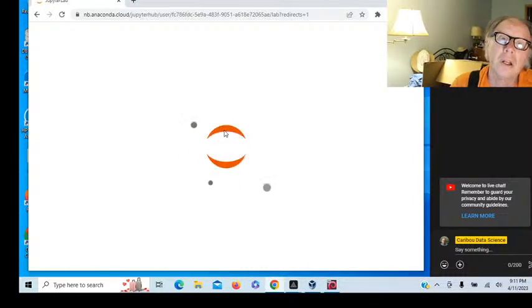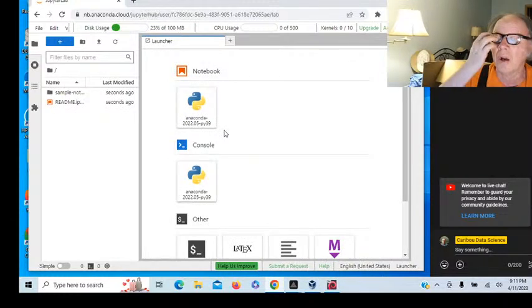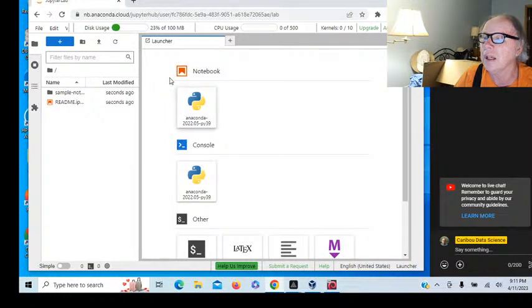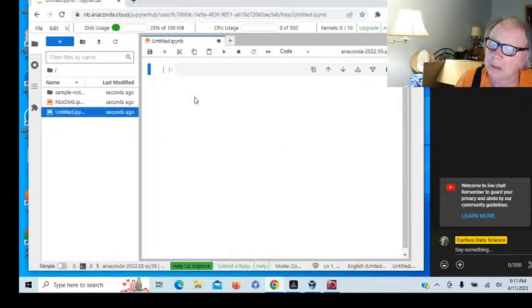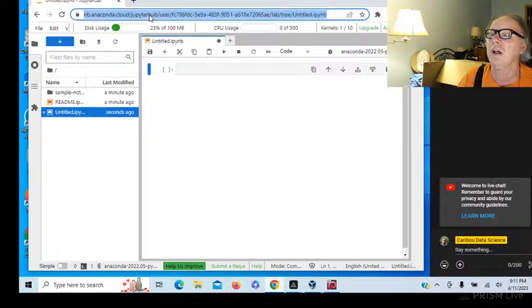There are other online Python environments. You got Google Colab, Kaggle has it. Oh, so this is JupyterLab. Anaconda 3.9 console notebook. This usage is 100 megabytes. Well, that's not very much. Let's come out of here. What goes 100 megabytes of space? Come on.